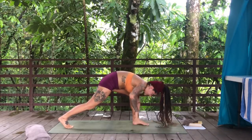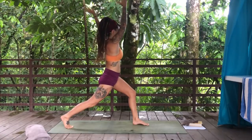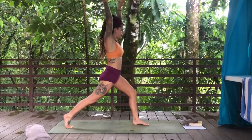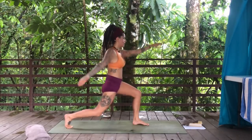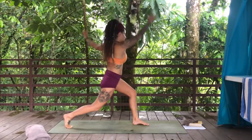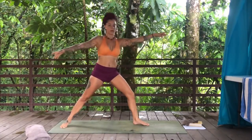Setting up for crescent pose. Inhale your arms up. As you exhale, right arm comes forward, left arm comes back. Dip the knee and lift. Dip the knee. Lift. Dip the knee. Lift. Dip the knee. Lift. Last one. Dip the knee. Open warrior two.